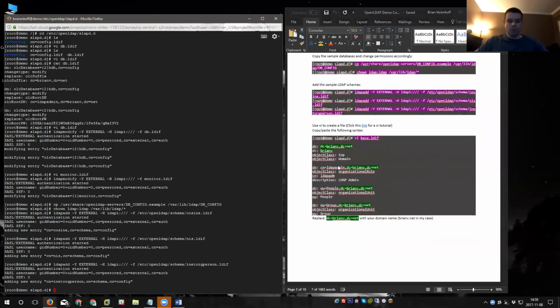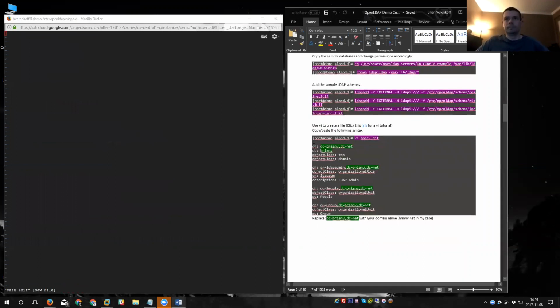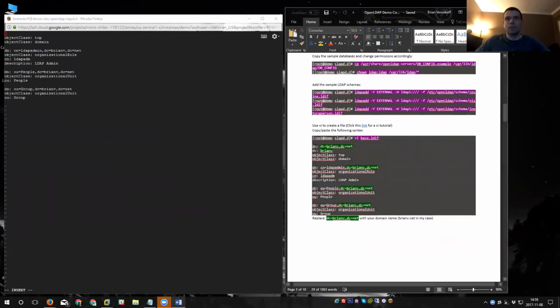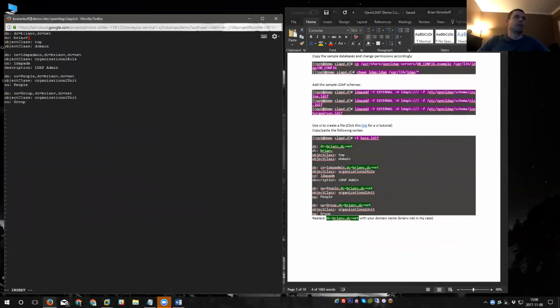And we're going to do a vi base.ldif. Again, we'll copy all this. Note the green areas, that'll be changed. Then again, we have to add that top line back, or top two lines in this case. So just be extra careful, take your time. Again, equals DC equals Brian, DC equals net, and then the top, it's just Brian B. It's sort of the NetBIOS name. You can see other information down here.